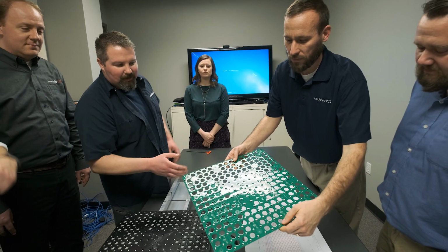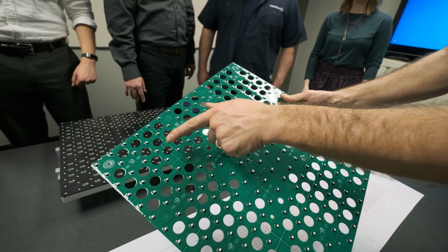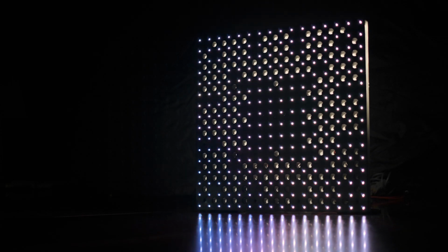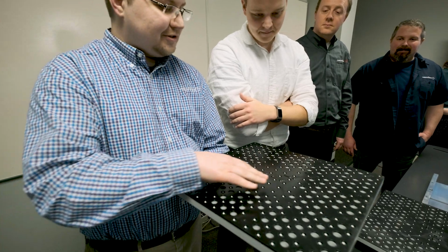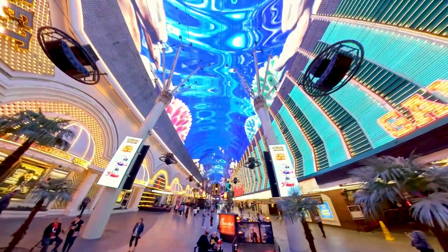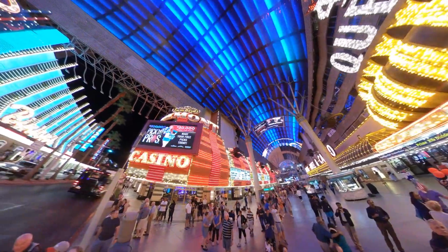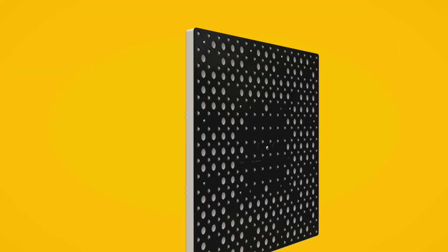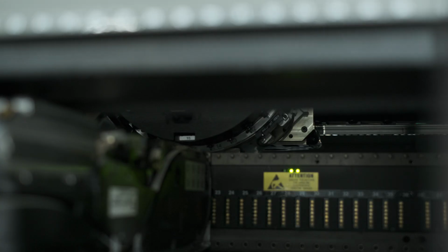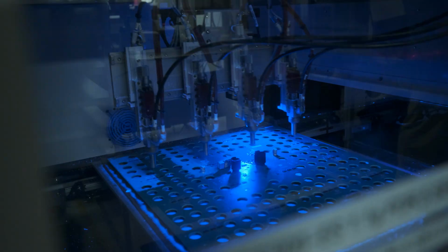Watchfire responded with an innovative module design. This 27mm module achieves the desired transparency by using strategically placed holes that also allow air and water to pass through. Bright surface mount LEDs and a high contrast panel design resulted in rich, vivid color capability that was further fine-tuned through a proprietary color calibration process. Perhaps the most innovative aspect of the design allowed the new modules to be cut to fit around obstacles in the existing canopy structure. More than 64,000 individual modules make up the full Viva Vision Canopy.